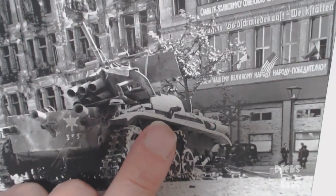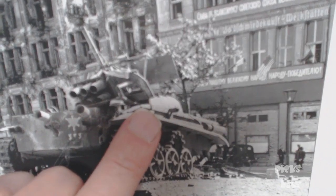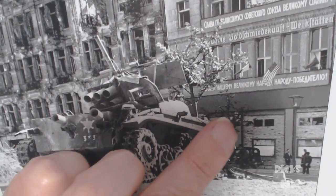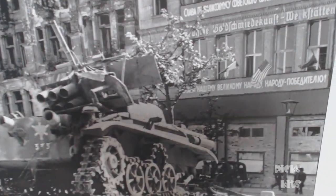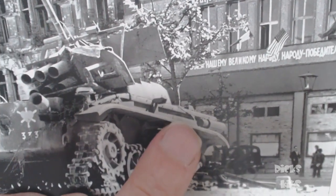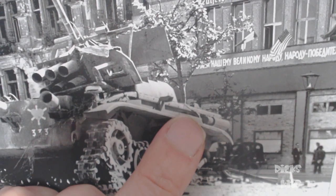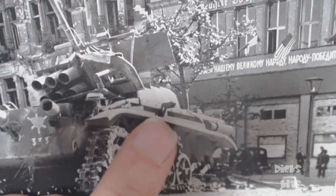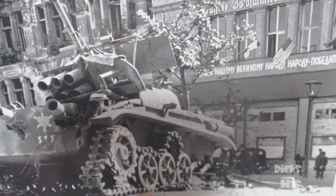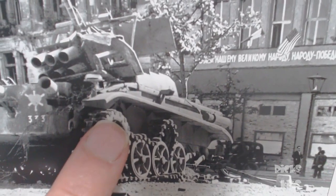Unfortunately you can't see much of the camouflage option on this side because the sun's coming in from this direction and the whole of this outside part of the tank is too bright to decipher. But there is a little bit of dark in that camouflage showing just there and there, so that looks like a red brown as well. But underneath where there is shadow, this is all yellow.